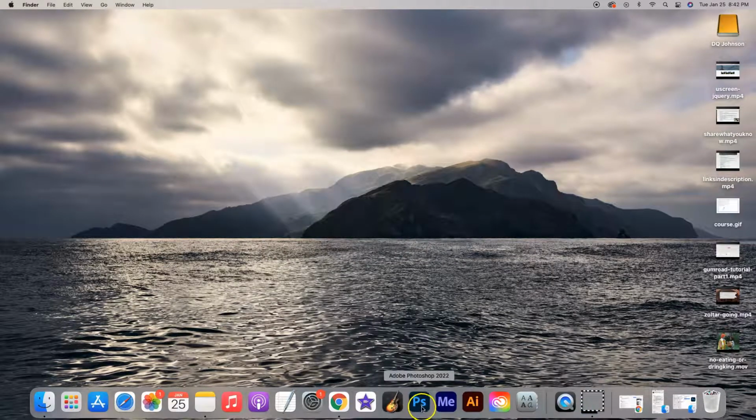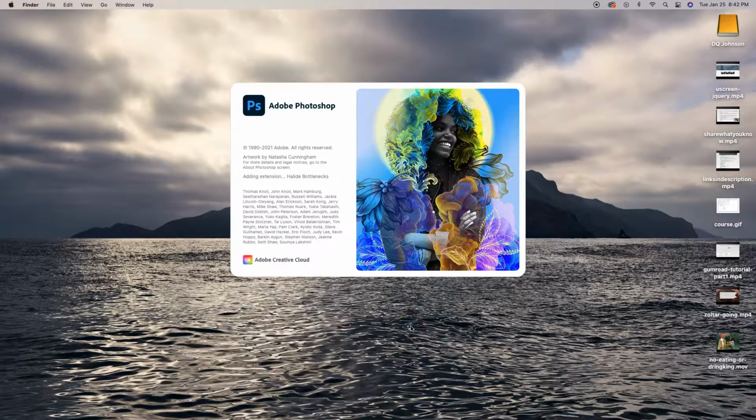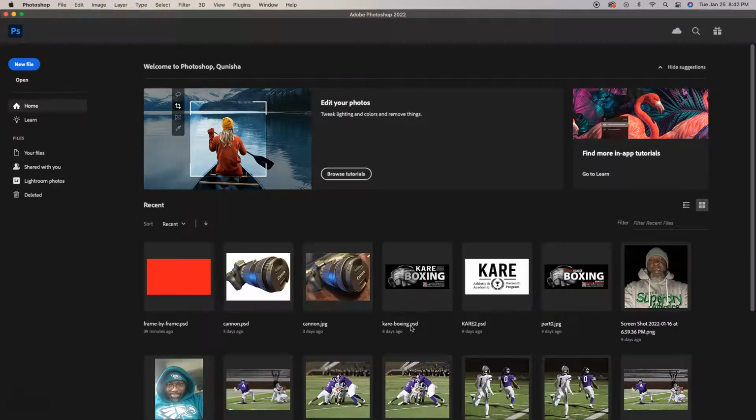All right, now, if you don't have the Rosetta box checked, then the render video option will not show up. The render video option is not going to show up. If you look at my previous video, while this is loading, let me explain this. You will see that the render option doesn't show up at all if you're just using a standard 2022 Photoshop. Okay, so we have to have it pop up.